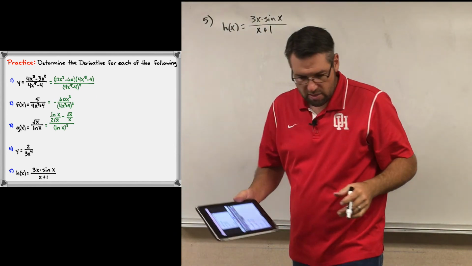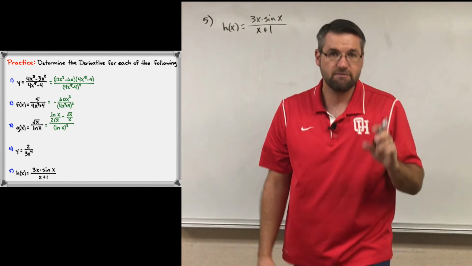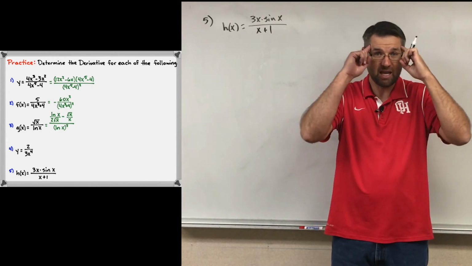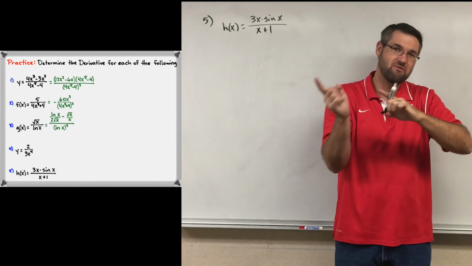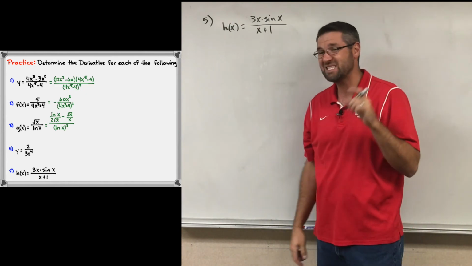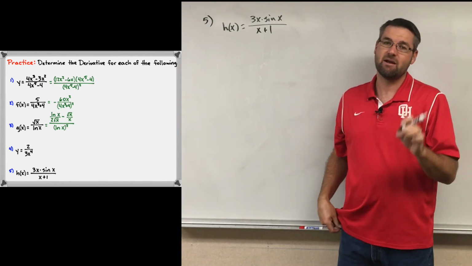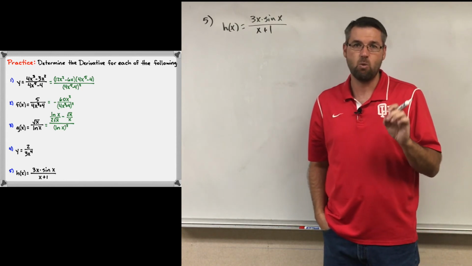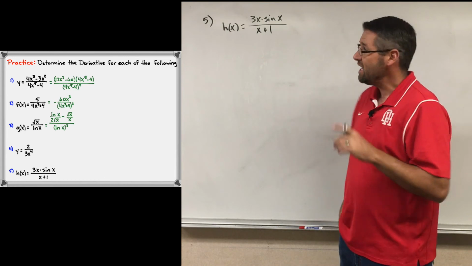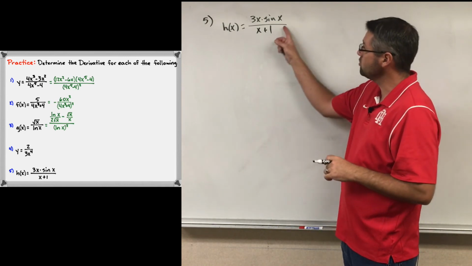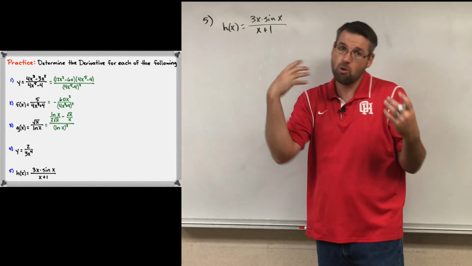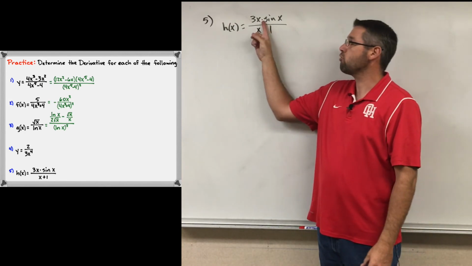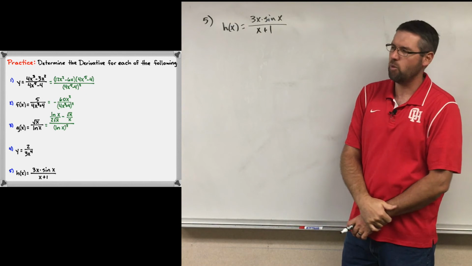Now, this is where I find students first starting off not recognizing something very important from the last lesson I talked about. Remember, I said the product rule is everywhere. We've got to be willing and able to identify when to use the product rule. Notice in this case, we have a quotient, and because we're learning the quotient rule today, we think, okay, all we're going to do is the quotient rule. But we also have a product, so we have to be careful with this.